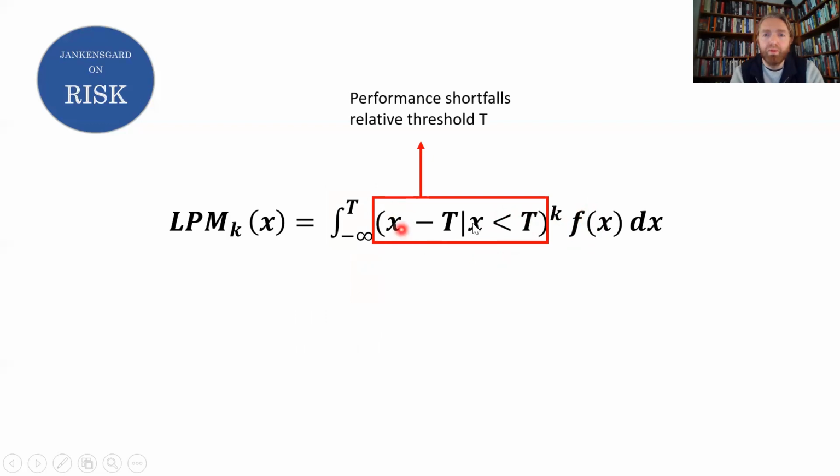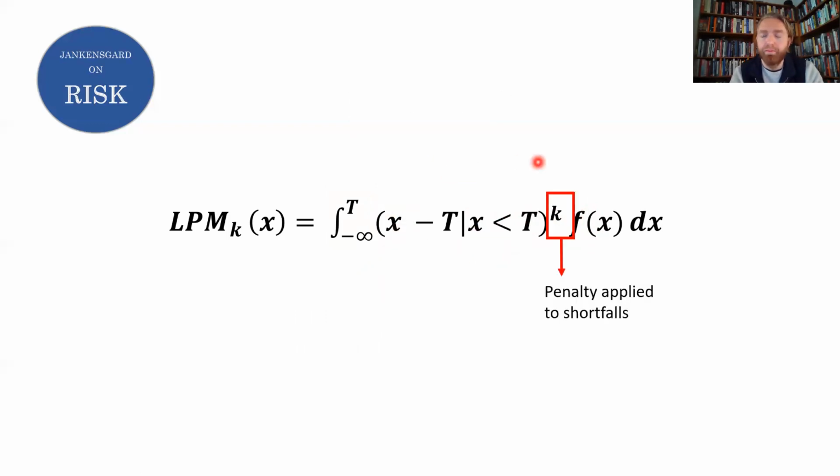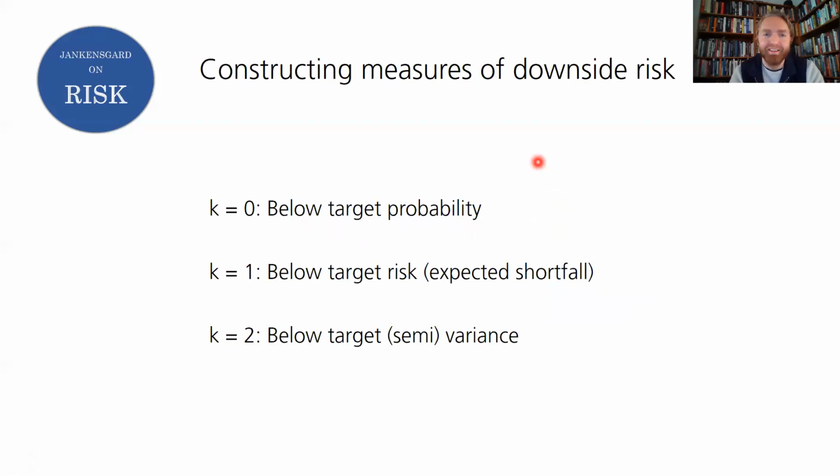So again, as before, only shortfall relative to the threshold is risk, and you apply a penalty to the shortfall. By selecting K, you determine the penalty you apply to each shortfall. It's been called the risk aversion coefficient. It means that the more risk averse you are, the more you hate risk or suffer from it, you would penalize it more by raising this parameter.